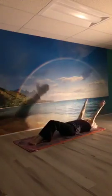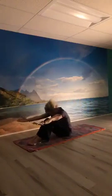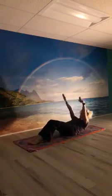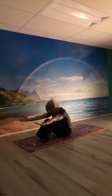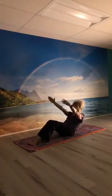Again, inhale, lift the arms, shoulders drop. Exhale, big scoop in the belly to peel you off the floor. Inhale again, and then exhale as you roll down. Inhale, the arms come up, our shoulders drop back. Exhale, use your belly to pull you up. Stretch as far as you can reach. Inhale, and then exhale as you tuck and roll down.